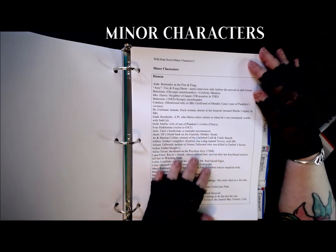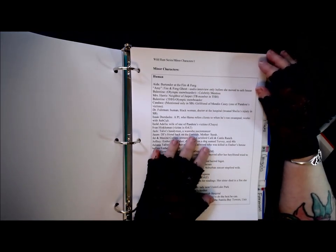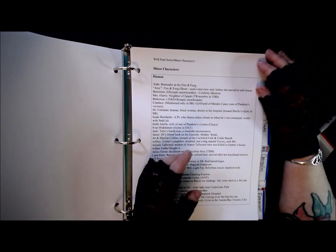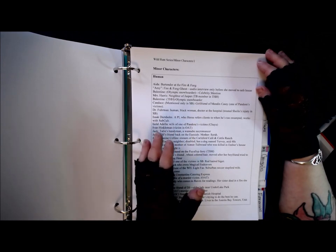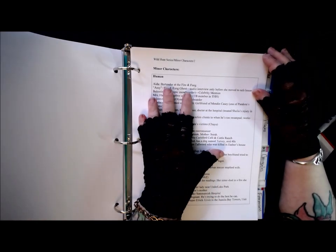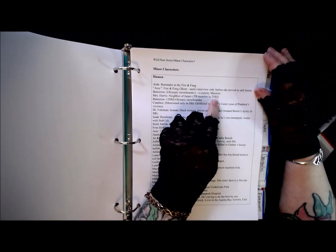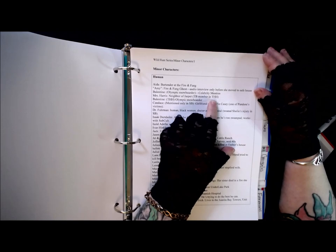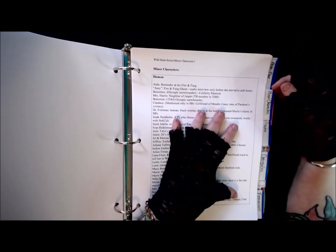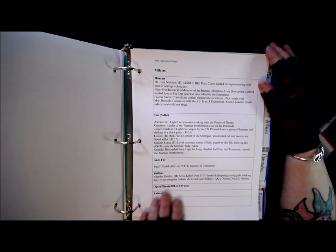Now here are my minor characters. And I divide them, since I write paranormal, in terms of the humans. And these are characters who have small recurring roles, like the bartenders. Ginty is a secondary character because he's got more of a role than, say, the bartender, Wendy. So the tertiary characters are my minor characters, and they go here, and they just have basically a line about them. And I often put the initials of the book that they are first found in or that they are seen in, so that I know where to look if I need to look back and see what they did. So my minor characters. Now also under characters, I have villains and human, fae, anti-fae, shifters, ogres, and so on.